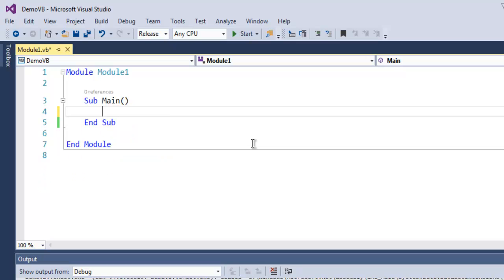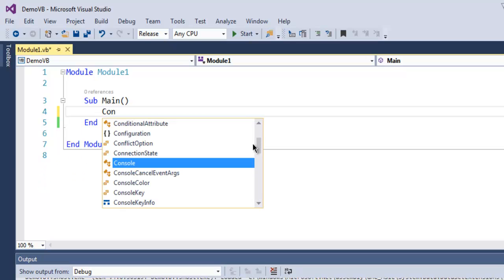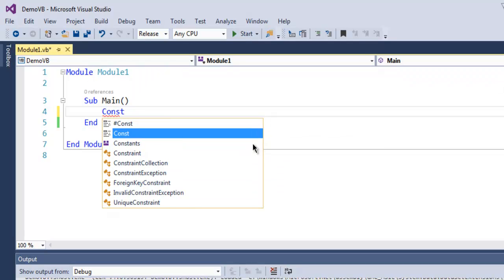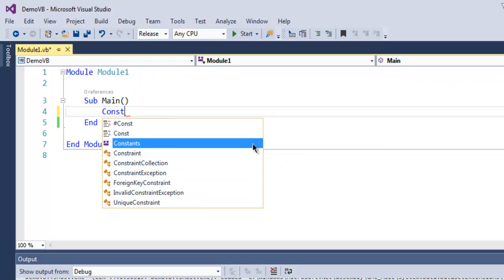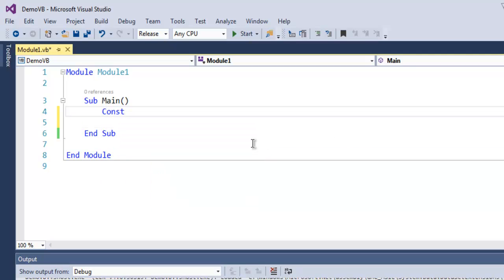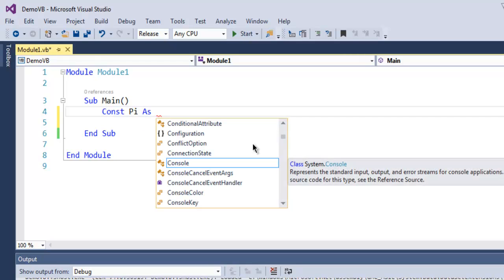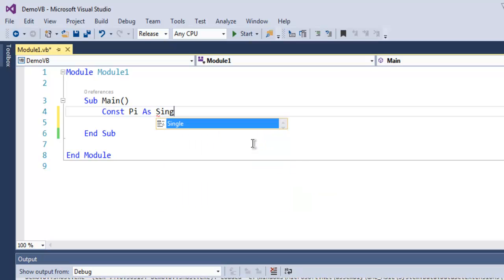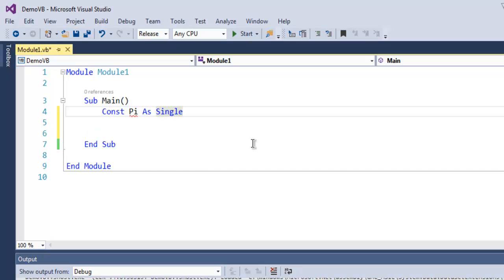So I'm going to declare a Const, and I'm going to type in Pi As Single, and then declare the value 3.142.